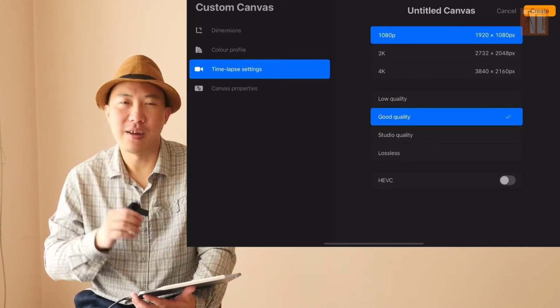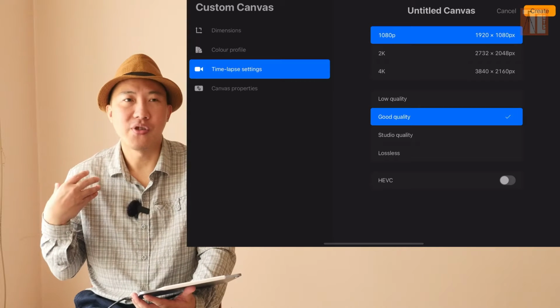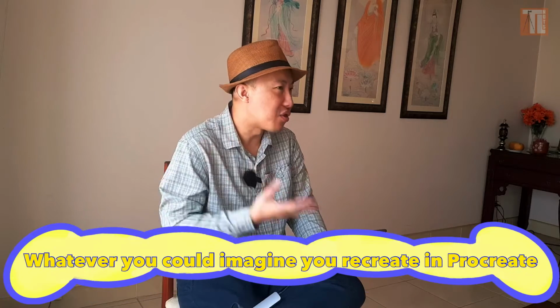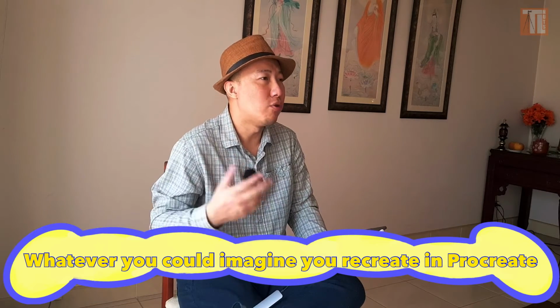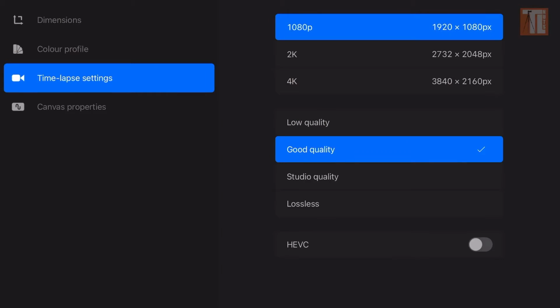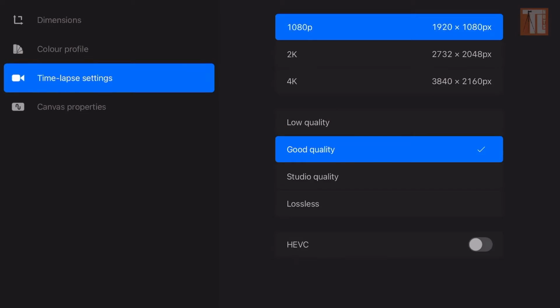Procreate is a painter app, so usually it's designed for painters, but I'm a designer, a creative person. So I can use this to design a YouTube thumbnail for my videos, no problem at all. It's also a good idea if you have a beautiful canvas and you want to show it off to people. You can do a time lapse to see how many strokes you have made, all that stuff. That could be another selling point for your artwork.